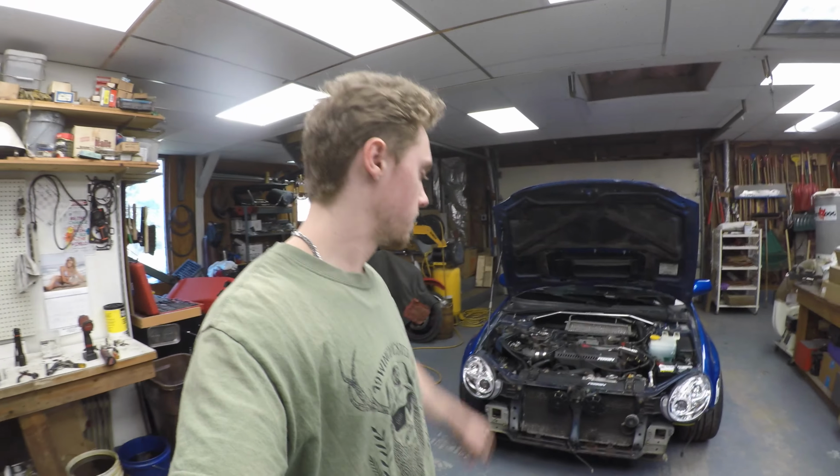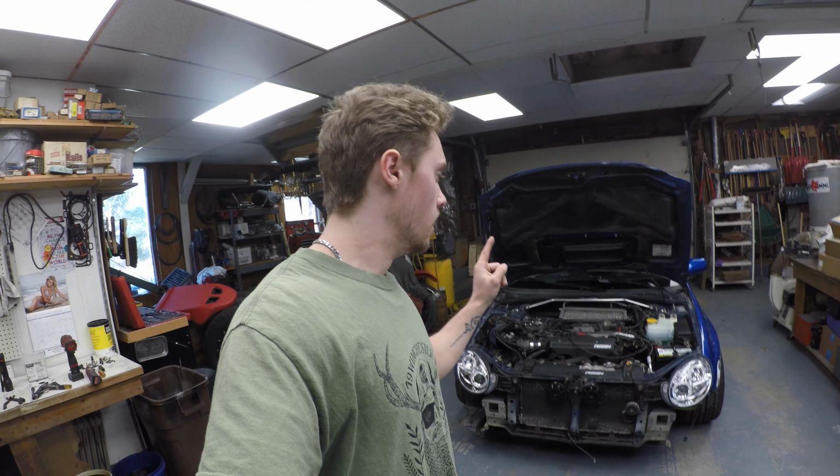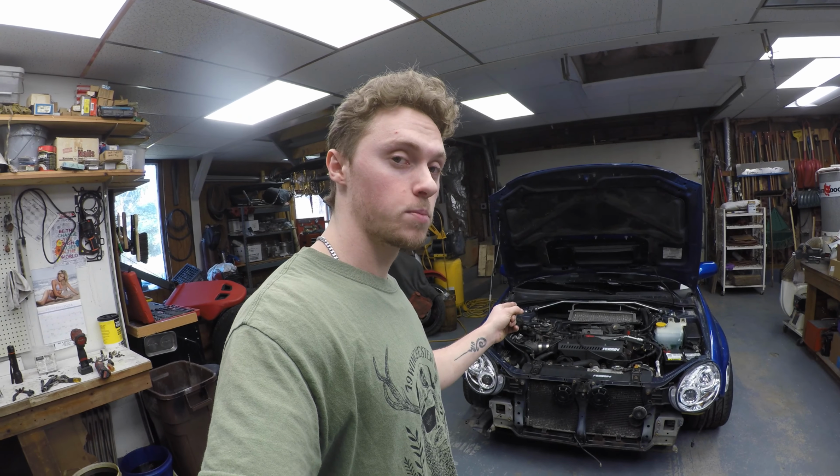Car's in here. I'm going to start with getting the car jacked up, and then I'm going to start prepping the engine to get pulled out of this thing. Alrighty. So, got some things disconnected.